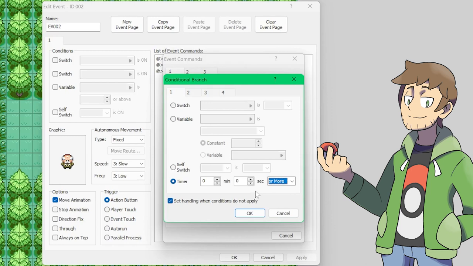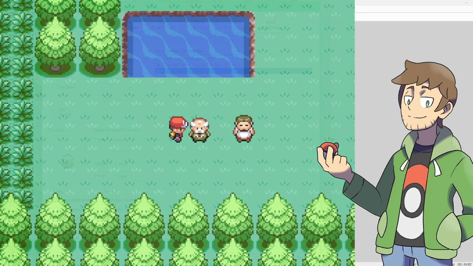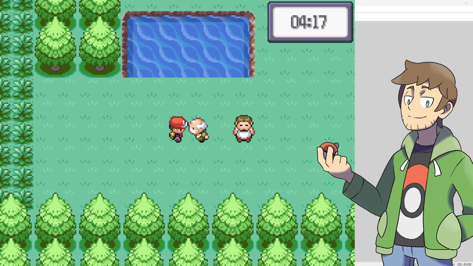Now that would be stressful as heck, and thankfully, for the case of our example, we're just going to showcase a basic timer here. So let's see how these events look in-game. When we talk to our wise friend here, he should say, "Hello, I'm an event," and then trigger the timer. And as you can see, it's using the minutes and second values that we passed into it, and it's counting down 1 second every second.